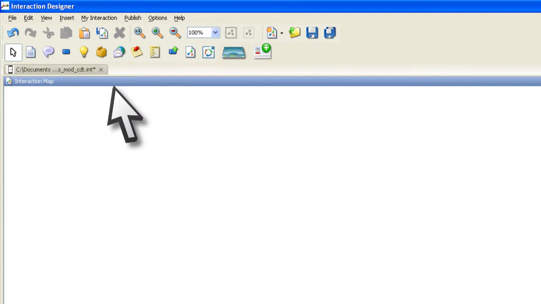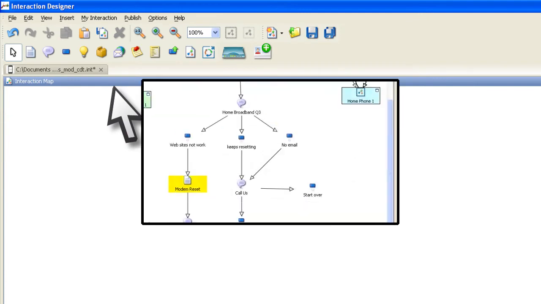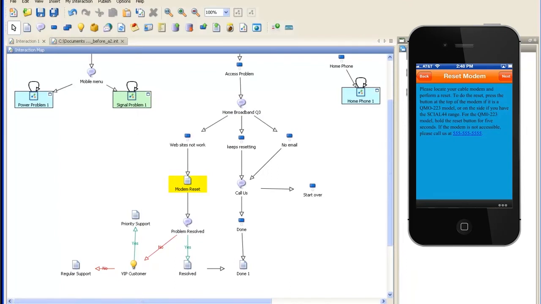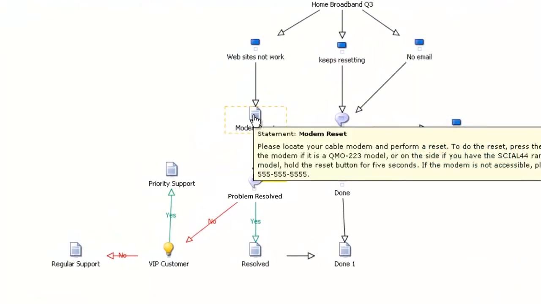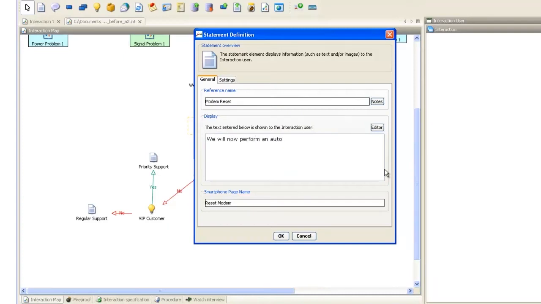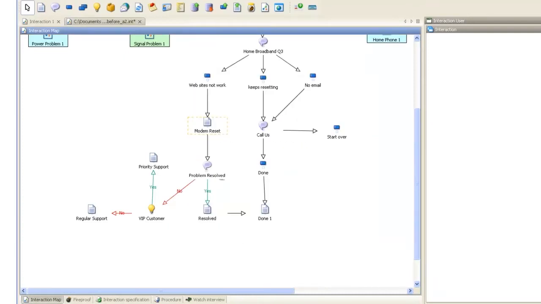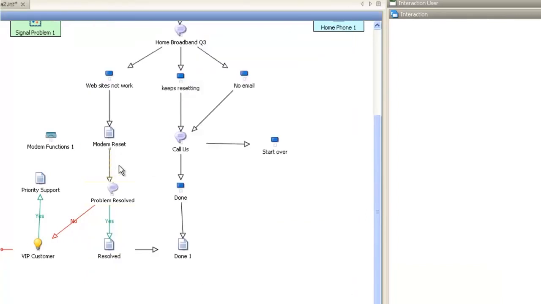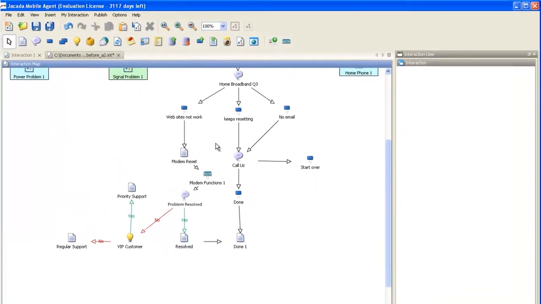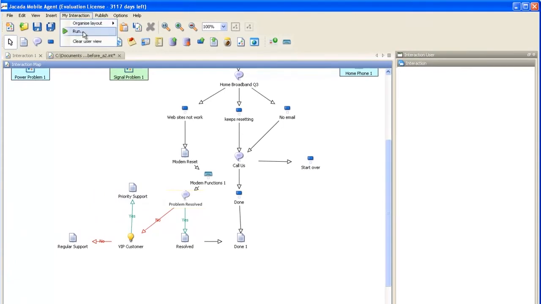Now let's add a new option to show you how easy it really is. In the current tech support flow, we ask the customer to reset a home cable modem. Now that our IT department has added a remote reset widget, let's build this into our flow. We'll add a screen here to tell the customer we're about to remotely reset the modem. Then, we bring in this component and connect it to the reset modem method and continue with the regular flow. Now we can publish and approve this interaction, making it available to your customer.